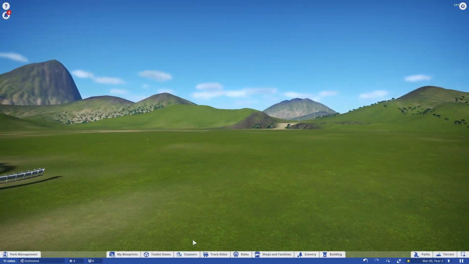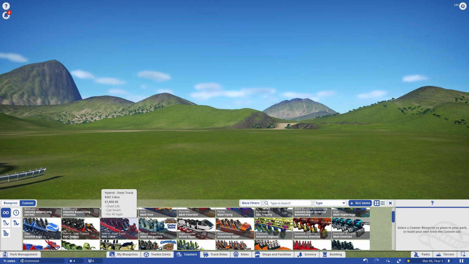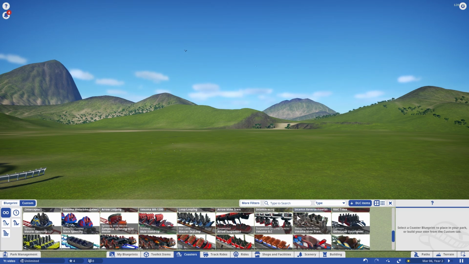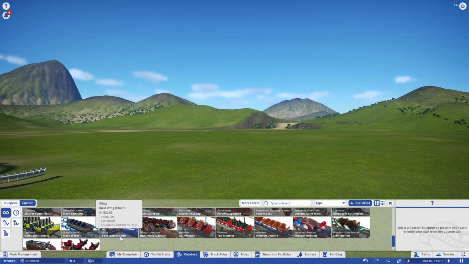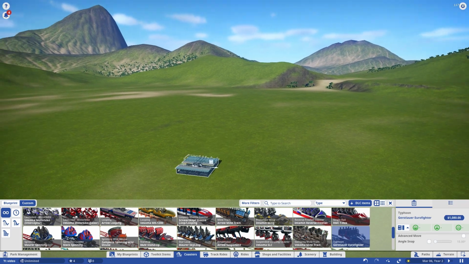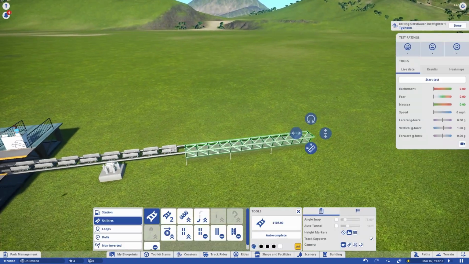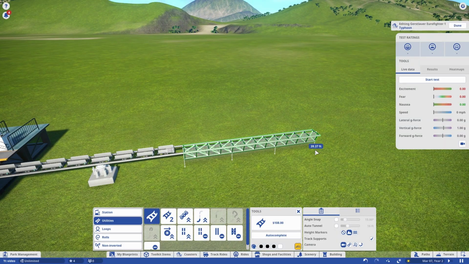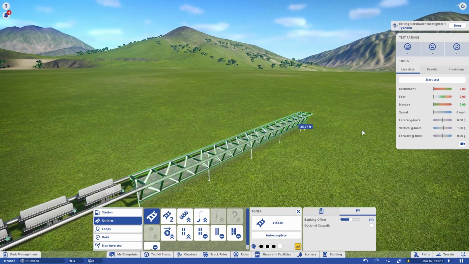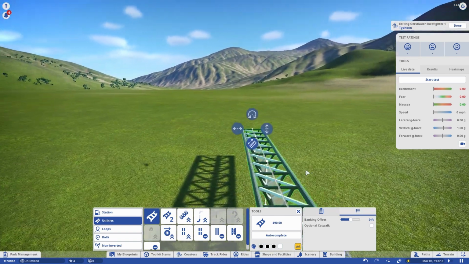Okay, first things first, I'm gonna go to the coaster tab here and select, let's go with something that I can show off pretty easily to show you what heart lining is. I'm going to select the Eurofighter here just for a minute because I know this thing can launch. I'm just going to show you how you would normally create a coaster in Planet Coaster. So you don't really touch any of these settings here. You don't touch the banking offset at all. You just leave it at 0. And you'll just go right into the builder. You don't really care about the track piece that much. So you just go right into it.